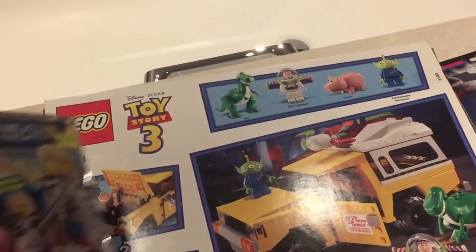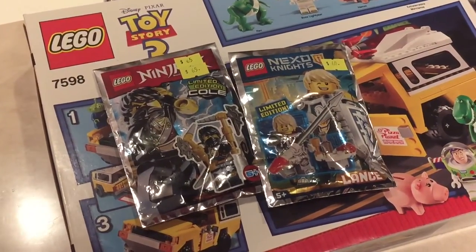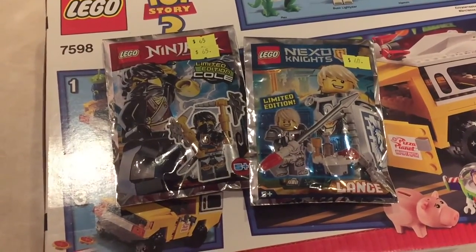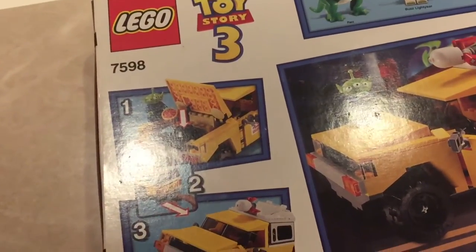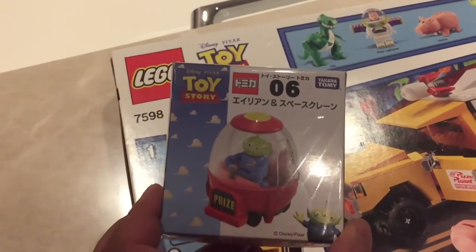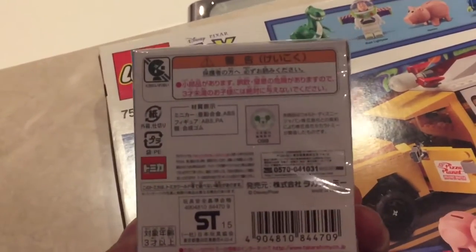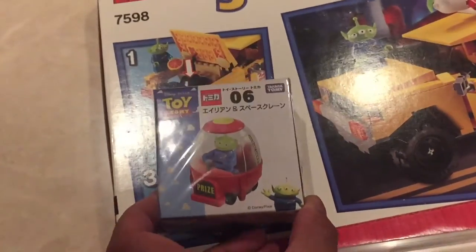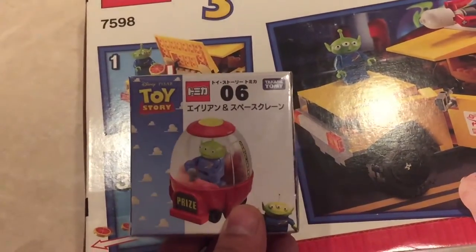And then we've got these two bags, which are limited edition figures, but there isn't really any rarity about them, so we'll have to just hang on to those for a little while. I think we may have overpaid a little bit for both of these. And then the last item that we got was this Toy Story figure made by Takara Tomy. We're not quite sure what it is, but we just liked the look of it — all the writing is in Japanese. Of course Takara Tomy you can't readily or easily find in the UK, so we'll have to do a little bit of research into that to see what we've got.